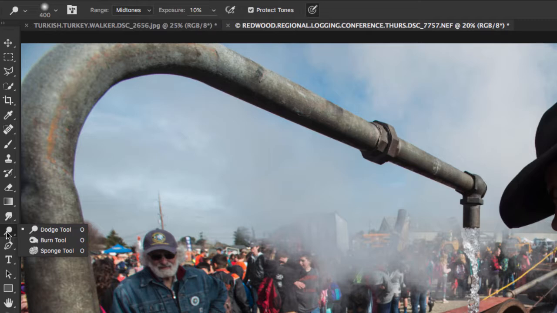represent. In the darkroom, a dodge tool was used to keep light from an enlarger from hitting an area on the paper, thus making that area lighter. If you want to lighten a specific part of your image without making adjustments to the overall image, you'll use the dodge tool and set a brush size that will accommodate that.